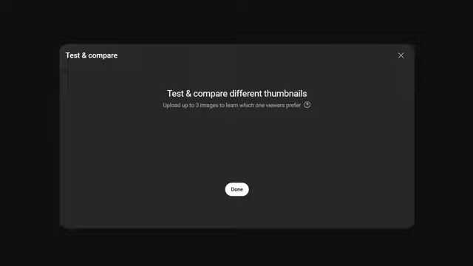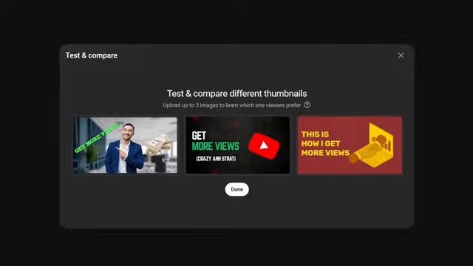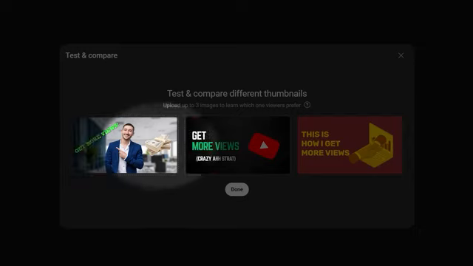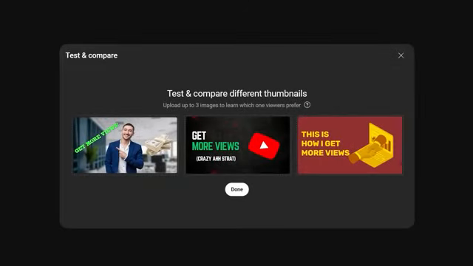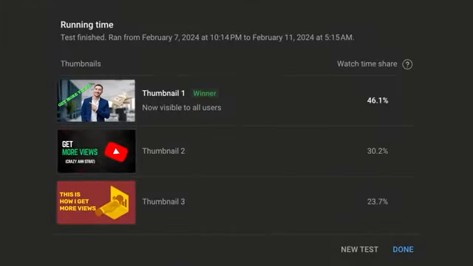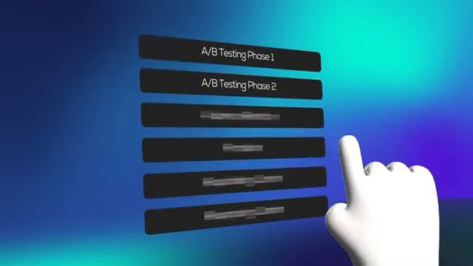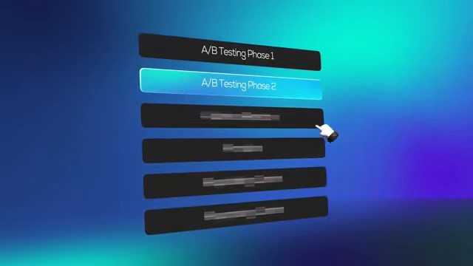And what that looks like for me is sort of two phases. The first phase is you want to do big tests. So for example, if you're testing different thumbnails on your video, you want to upload 3 very different thumbnails. Obviously, they all need to be relevant to what the video is about, but stylistically, they shouldn't be that similar. Now, after running that test and finding the title or thumbnail that works best, you're then going to do a second phase of testing where you're basically going to tweak little variables.